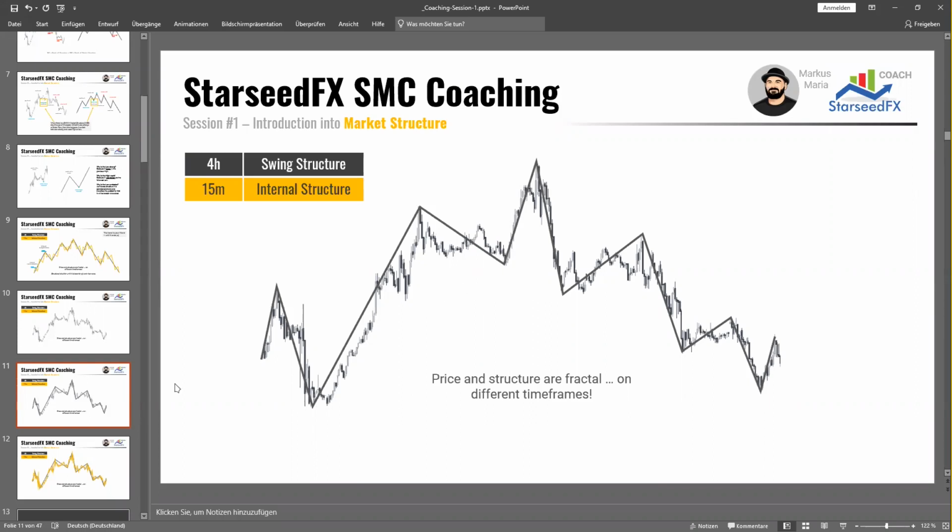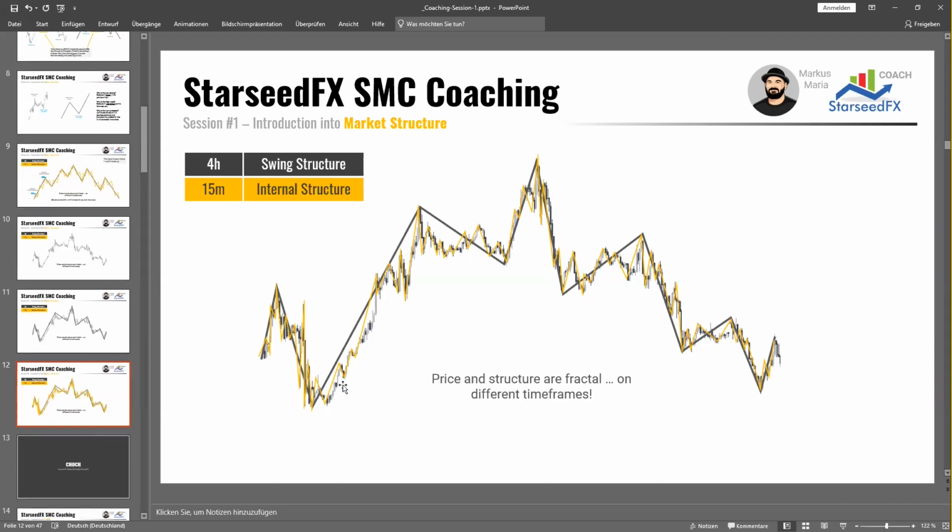And only then. So we have this 4-hour structure for the chart example, and then you have the internal structure, which looks a lot more messy, of course, and this is where most people struggle, and it's fully understandable. But you should really also focus on the main swing structure, because it's much easier in the beginning. Not concentrate on the 15-minute structure. You can see a lot of breaks of structure, a lot of breaks of internal structure here, breaking to the upside, breaking to the downside, and so on.